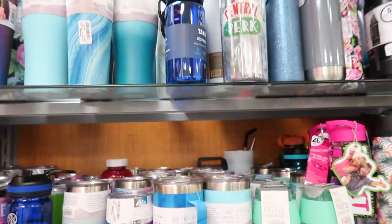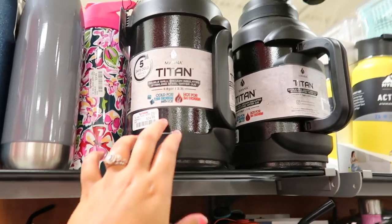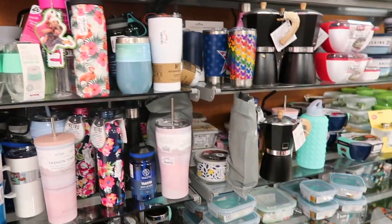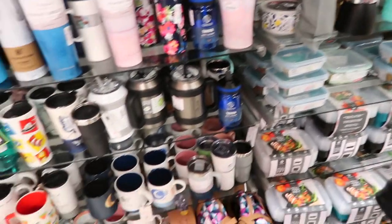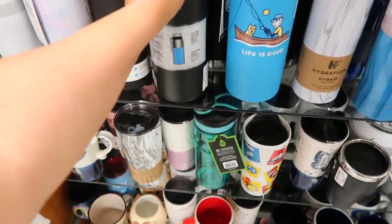So many good cups. This is where I get a lot of Cody's big jugs and stuff for outside, because he ruins them so quickly. He had a Yeti one and it got stolen at work, so I was like, I am not buying another Yeti. So now I just get him whatever random brand I find at TJ Maxx or HomeGoods.